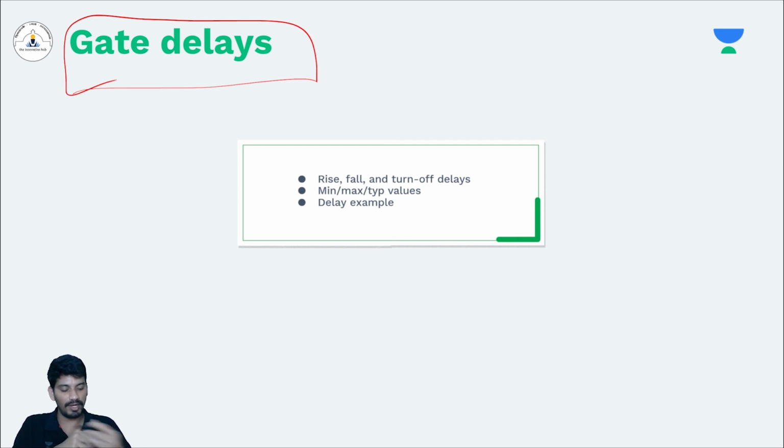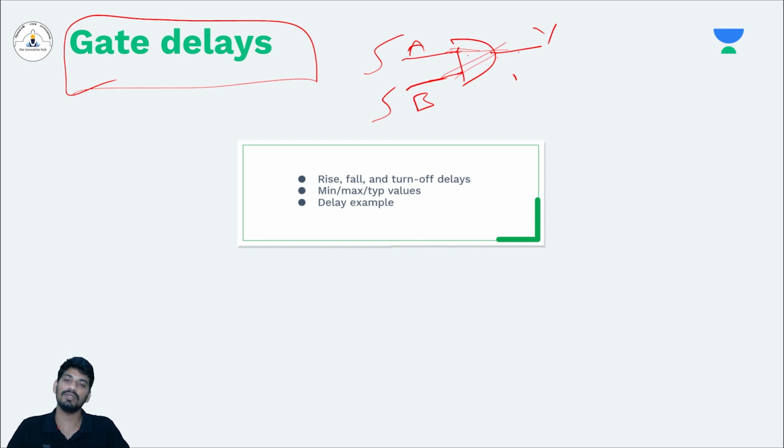But in Verilog, in the combinational circuits you have done till now, you apply some input at the input side and you get some output here. But you are not considering any delay between these two things. It is like the delay is 0. Whenever you apply an input signal, you immediately get an output signal. But in the real world it is not like that. There will always be a delay existing in any gate.